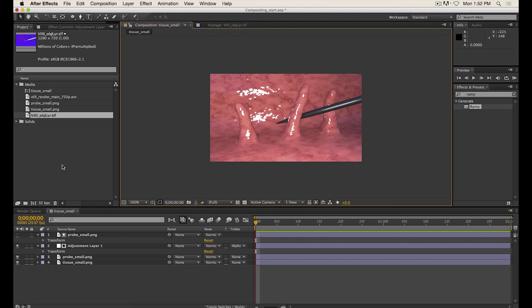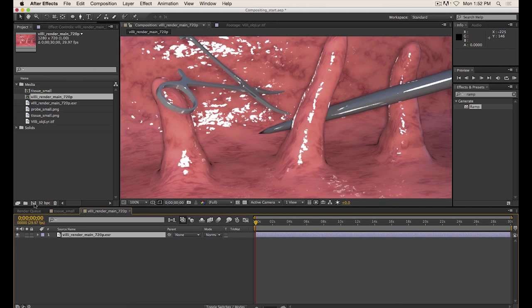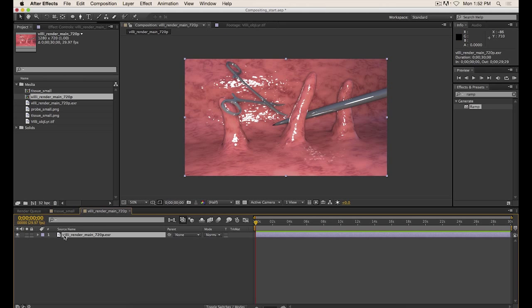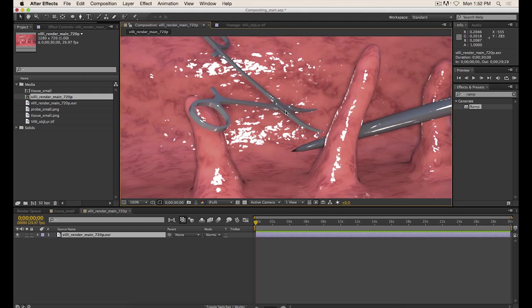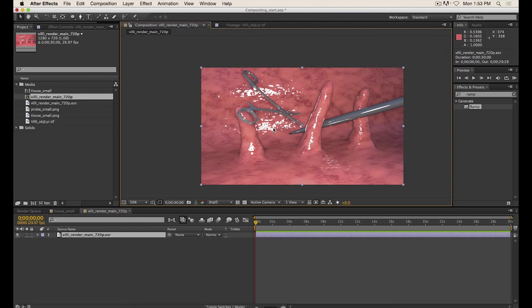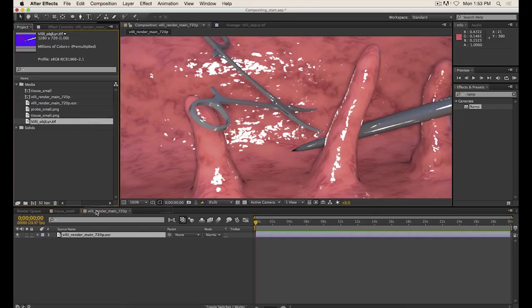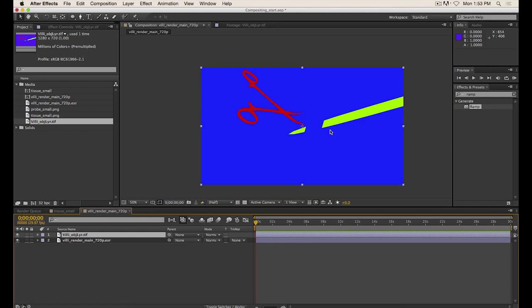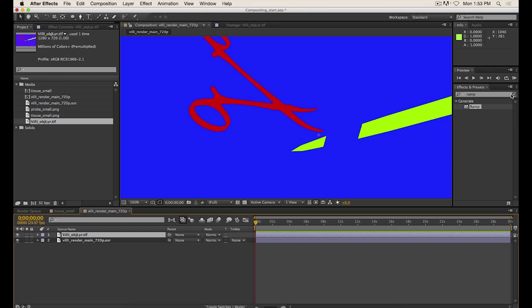Now, this was the old image, so let's actually take this villi render main 720p, and I'm going to make a new composition, just dragging onto the new composition. All right. And in this render, I just have this single layer, right? I haven't put the forceps or the probe on different layers. So if I wanted to apply an effect just to one of these objects, I wouldn't be able to do that unless I have a pass like this, which is going to let me define those regions. Okay, so this red, green, and blue information creates a good way to select those regions.